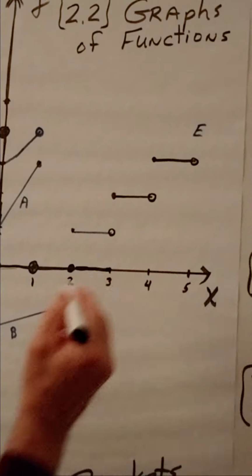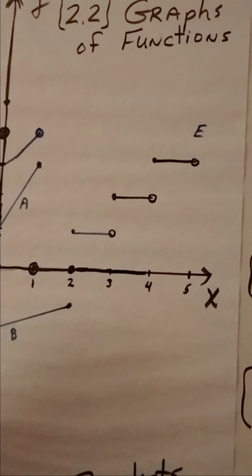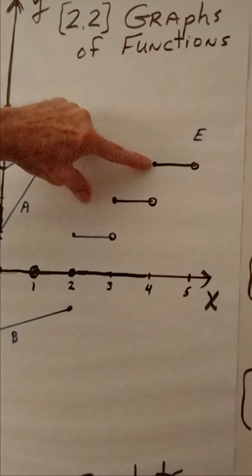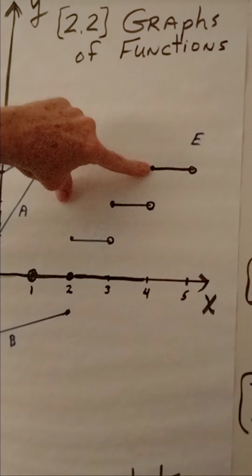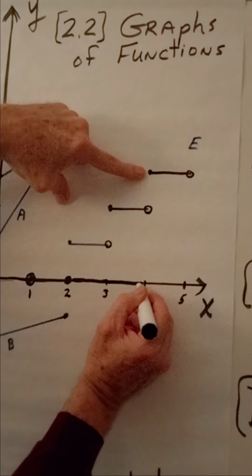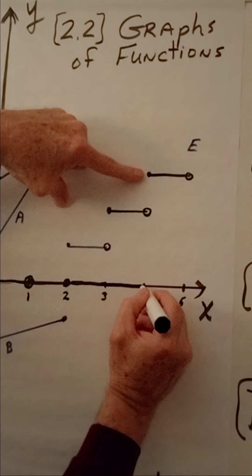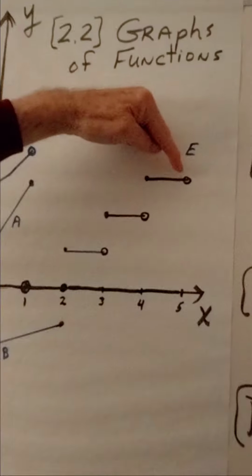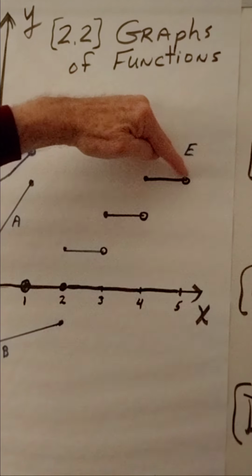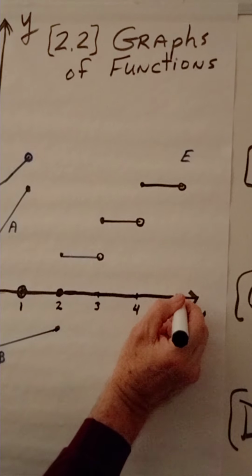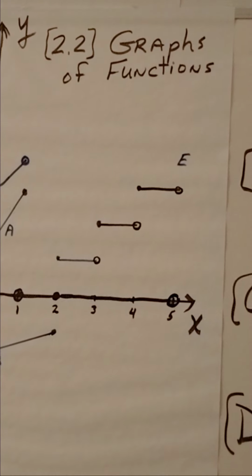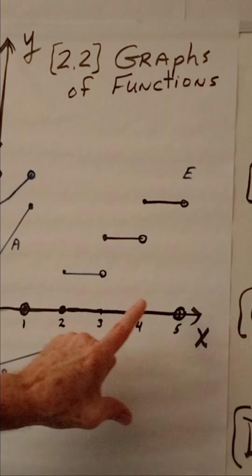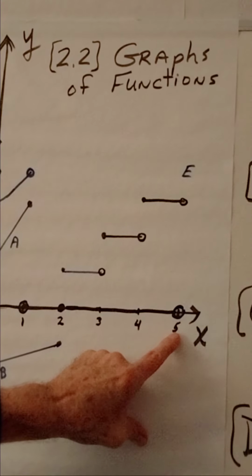All of these. He doesn't count. But this guy is right above him. This guy trumps him. So he comes down and he fills up that domain value of 4. And then we fill in all of those. And then finally, right at this point, there is no other portion of the graph. So this open circle right here will be positioned right at +5. There's the smallest domain. And there's the largest. And he doesn't count.